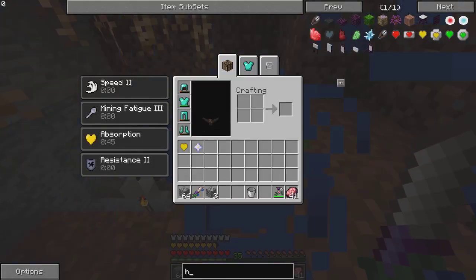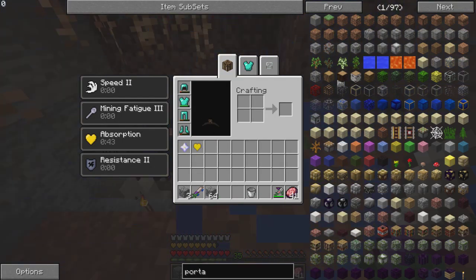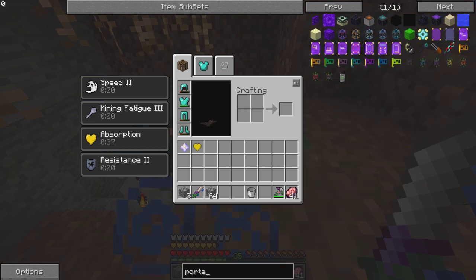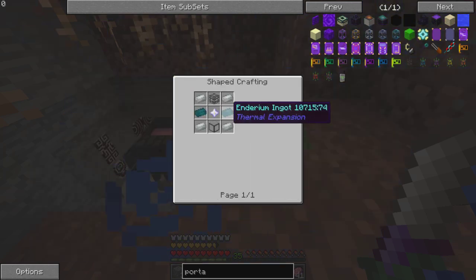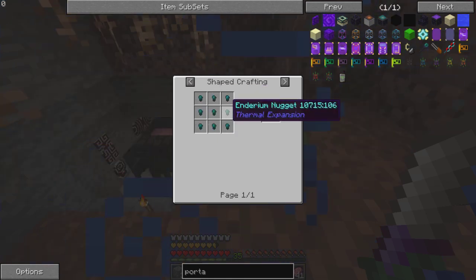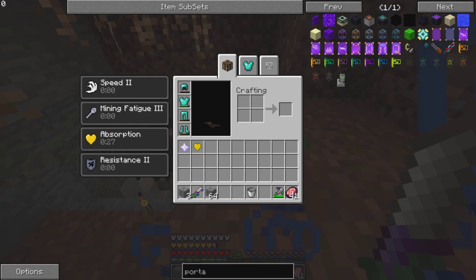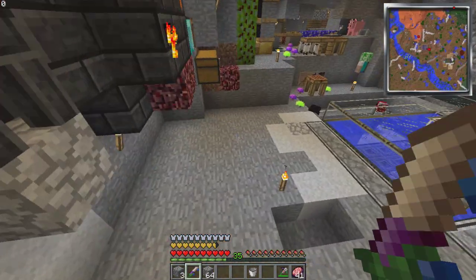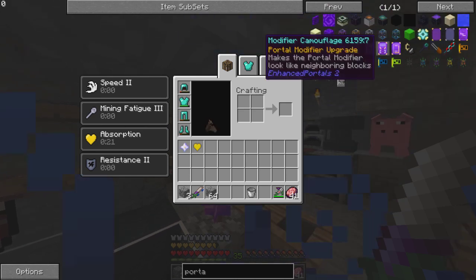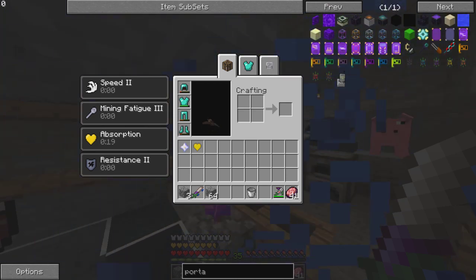Oh, no. Wait. Porta spawner... I can get the ingot, that's easy. I can get the glass, that's easy. Endurium. Where do I get Endurium? I'm gonna look it up, because I'm gonna fail.